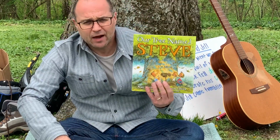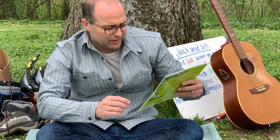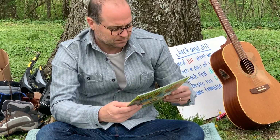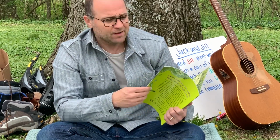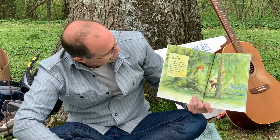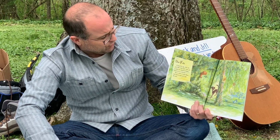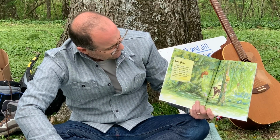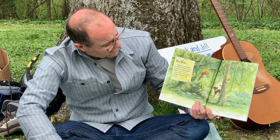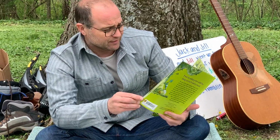So, A Tree Named Steve, written by Alan Zwiebel, illustrated by David Catro, a Puffin Penguin book. Dear kids, a long time ago when you were little, Mom and I took you to where we wanted to build a house for us to live in. But in order to build there, men had to come and clear the land. That means they had to chop down the trees.